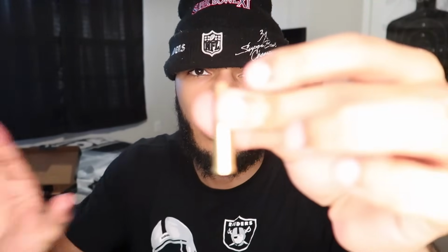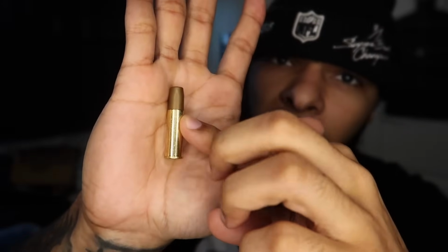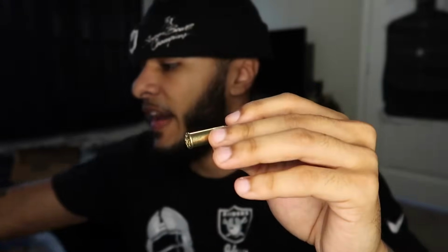But let's get into loading this thing. So right here I got my 6mm BBs, and right here we got our shells. Y'all see this thing? This thing is fat, boy. That's 357 Magnum, boy. Fat jumps.